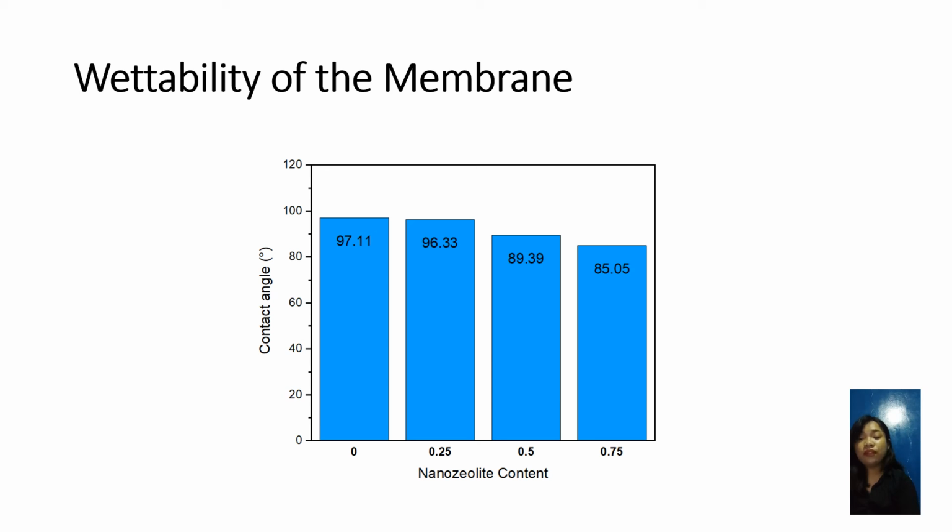The silica component of nanozeolite complements the hydrophobic HIPS, while also having a hydrophilic component due to the alumina of nanozeolite. However, if it's true that agglomeration may occur at 0.75% nanozeolite, a contact angle value of 85.05 degrees will not be enough for a free-flowing dye solution in the nanocomposite membrane. Thus, finding ways to prevent agglomeration would be beneficial to minimize the hydrophilic effect of nanozeolite on the HIPS polymer.